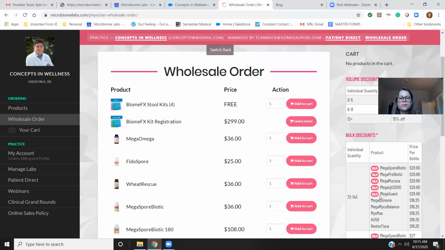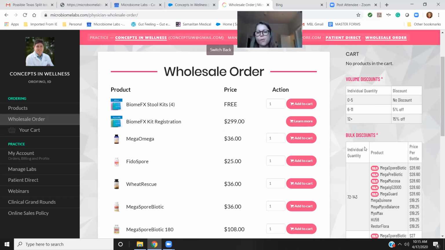Over here is that discount schedule that I was talking to you about. You can see the chart here on where you get those additional discounts, and these are on top of your wholesale pricing. And then the mix and match is anything with the same prices.